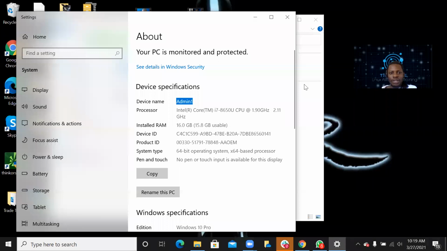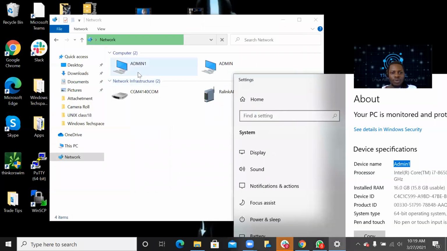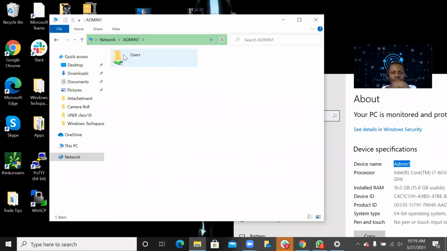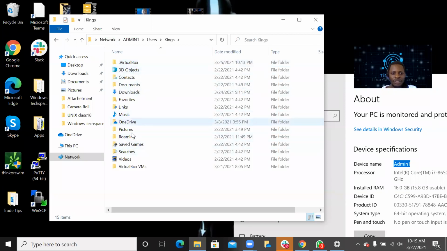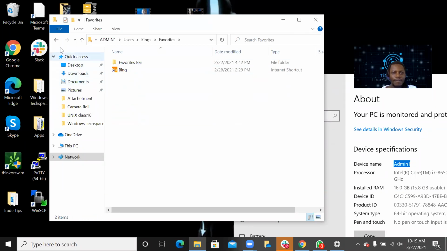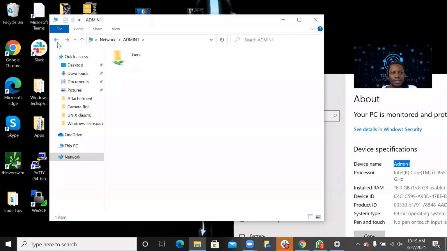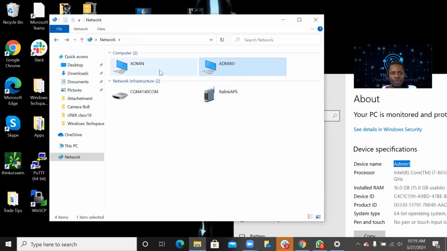And which is this one? It says here, so I have shared this device where I can have access to all the folders in here. I can get access to my folders and go in there and get stuff. And then if we go all the way back, this other one, the one that says admin, is another laptop that is on my local network. That is not even this one.